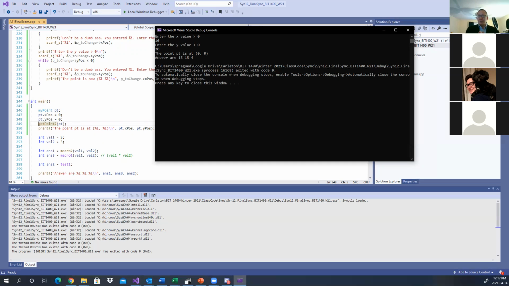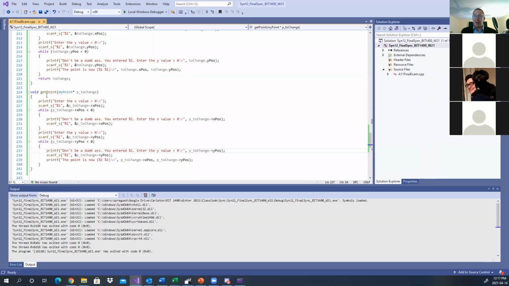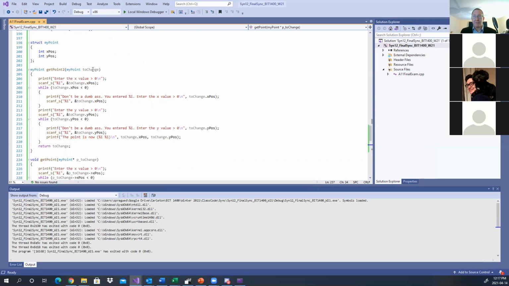Nope, unless I tell you to do it one way or the other. It's wrong if I say, yes, you need to take a pointer and it's a void. If I say, here's this function, it's a void function, and it takes in a pointer to my point, then you sort of have to do it this way. If I say it takes in a pointer to my point and it returns a my point, then it has to be done this way. There's only one way of doing it. Both would be fine. If you can get away with this, I normally go with this if I can, and this if I really can't.